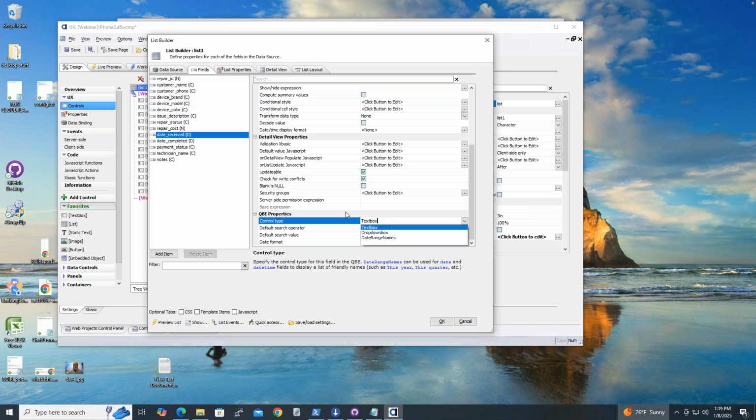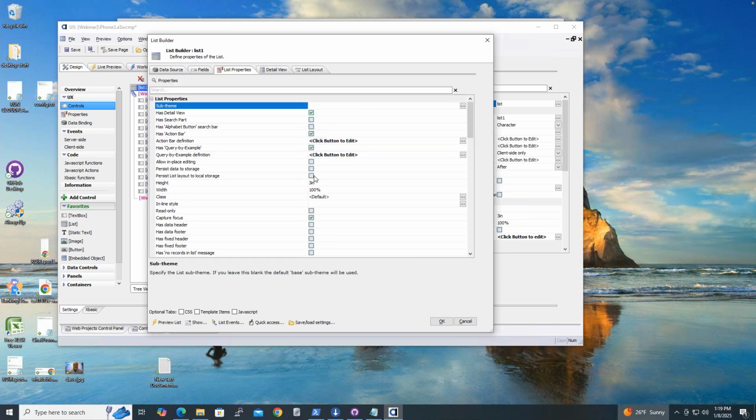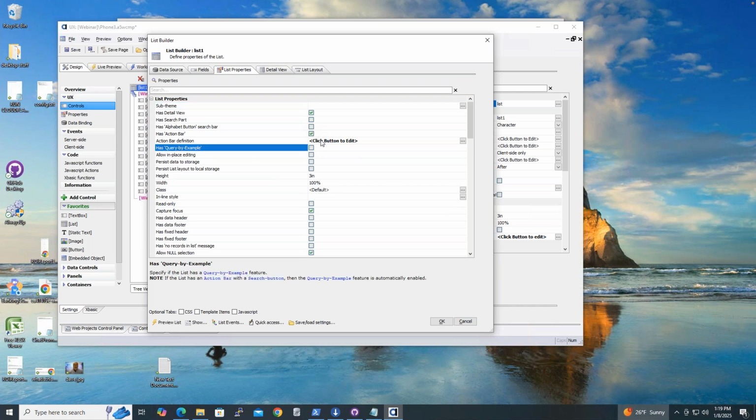If you do drop down box, you can have it be a static list. You can have it be a dynamic list. So maybe you'd like it to be previous values. You can do that as well. And then that's about it. The other thing is, you get to specify the date format that your data is specified in. You can do that here in QBE properties, so it knows how to handle that as well. Now, those options do go away once you shut off query by example, but they still apply because it's being turned on by the action bar. So I hope that makes sense.